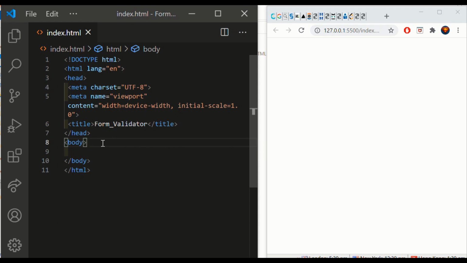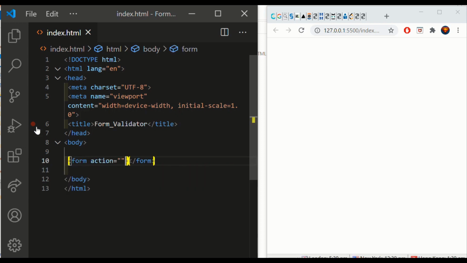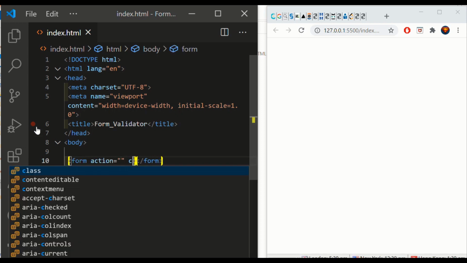Now, to start with our projects, you need to have the basic knowledge of HTML, CSS, and JavaScript. These are the basic knowledge for the projects which I'll be doing. So to start with, I'm going to create a form with a class of container.